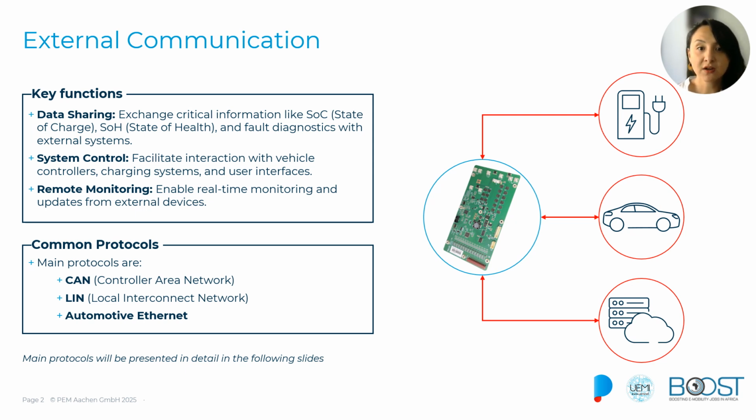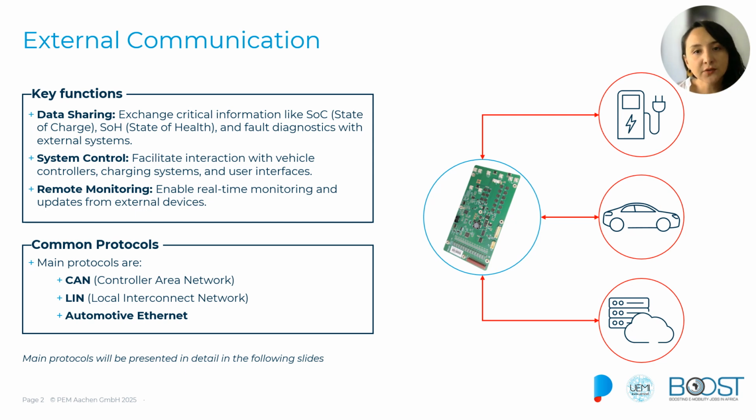And the BMS can also communicate with cloud-based platforms. Modern BMS solutions often include remote monitoring capabilities. In these cases, all the data is sent to the cloud and servers for analysis, for predictive maintenance, and maybe even for fleet monitoring of many of these vehicles that are on the roads.